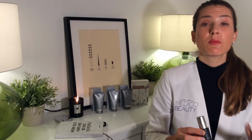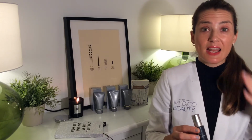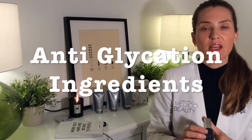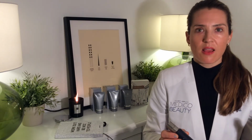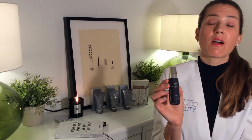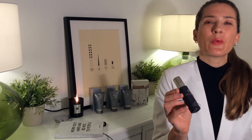So I've already mentioned some of the highlights that obviously help to correct skin damage, like vitamin A, AHAs, but when it comes to actually preventing lines and maintaining your skin on a longer term basis, nothing really beats anti-glycation ingredients. So for example, green tea is a phenomenal anti-glycation ingredient. It has a great effect. You're going to find it in a lot of cosmetic serums as well. But XAH for me, the reason why I'm bringing this out is because it actually has a whole host of ingredients cocktailed together in one product.